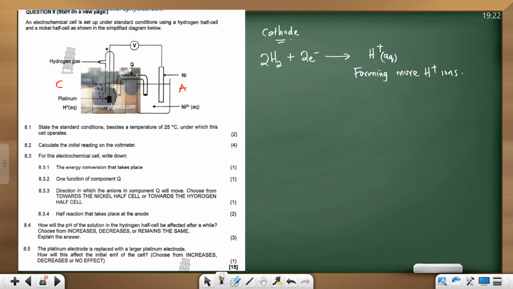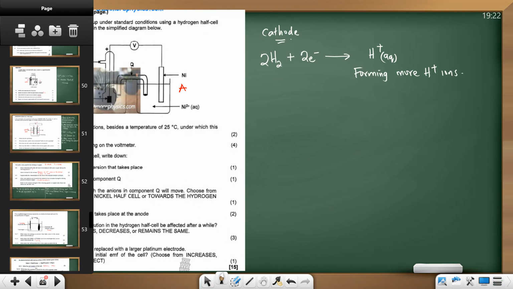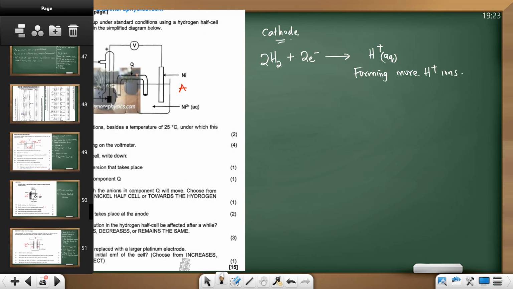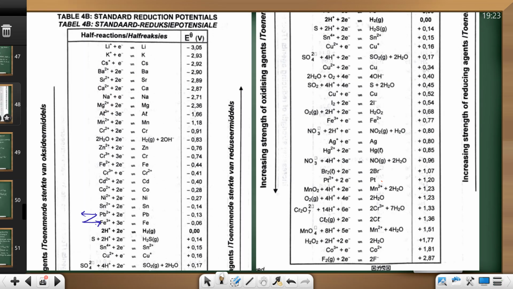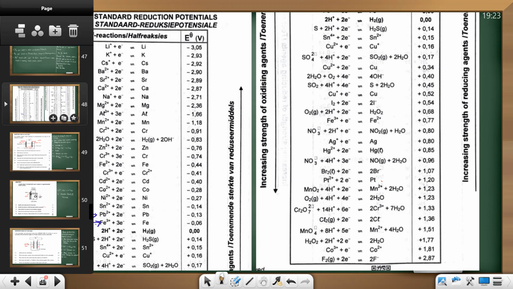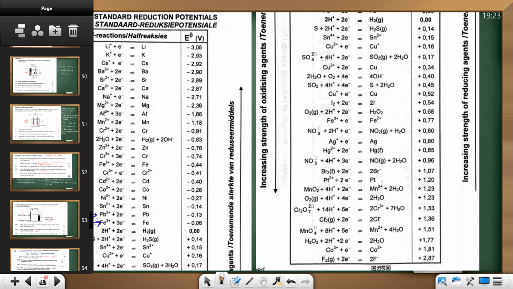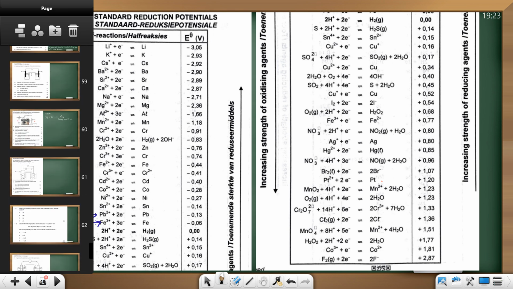Oh, cathode. Wait, what table are you looking at there? Let me go back to the table. Okay, guys, it's the cathode, right? I just want to show you something. Learn to use the equation to answer the question. Okay, what is the hydrogen? It's 2H plus, you are right, plus 2e to give us hydrogen gas. This is just to quickly show you how to maneuver the equation. Please don't just write an equation blindly. Make sure you understand what the equation is, and that's what I wanted to see.